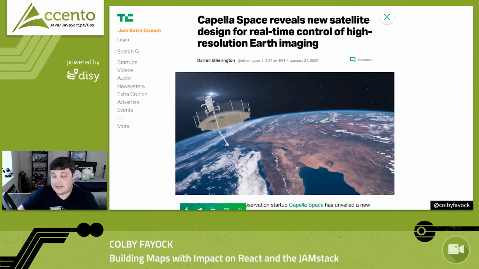These satellites will collect SAR imagery, synthetic aperture radar. They'll allow Capella to collect at a 0.5 meter range through cloud coverage and even at night. The UI that I just showed you will allow their customers to task this satellite to collect imagery in the areas that they're interested in.